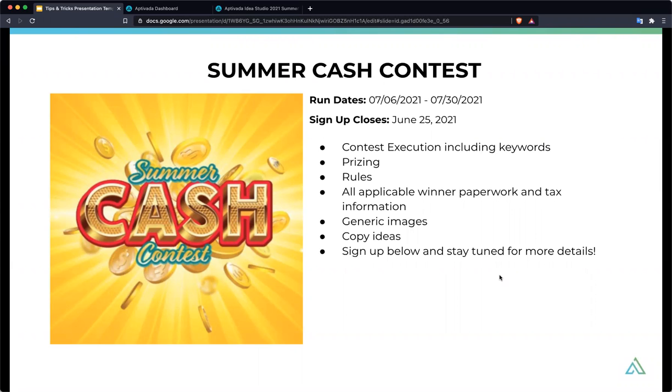And speaking of that, can local sponsors be added? They sure can. There's several ways to do that. In fact, the graphics we've created are generic, but you can customize those locally, and you can add the local sponsors and sell into the Summer Cash contest. And I highly recommend that. It's a good time to get started now, to make your sponsors aware, let them know this is coming up, and give them a lot of lead time as July is going to be here before we know it. Yeah, you're going to have a busy July.